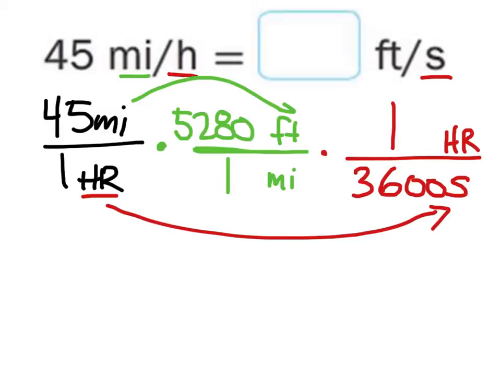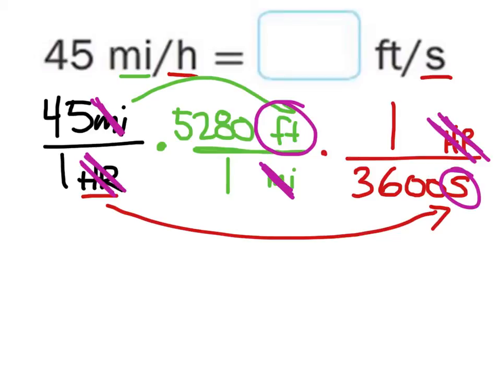Again, the reason is because the units are going to cancel. This miles will cancel that miles. Miles divided by miles is 1. It becomes the phantom 1. This hours is going to cancel out this hours. And what are we left with? Feet and seconds. So in the end, you're going to have your feet and seconds. But you do need to multiply 45 times 5280, which is some huge number that I don't know. So hopefully you will do that.